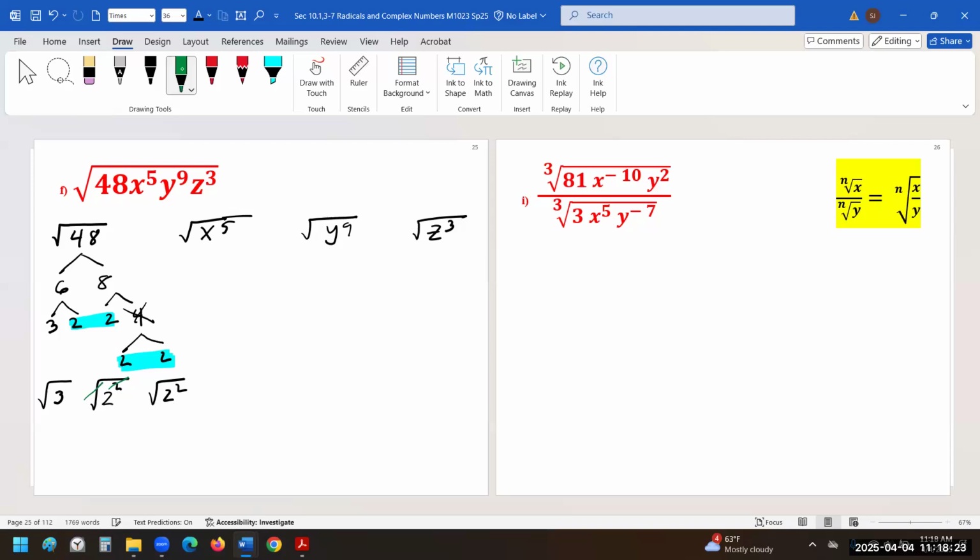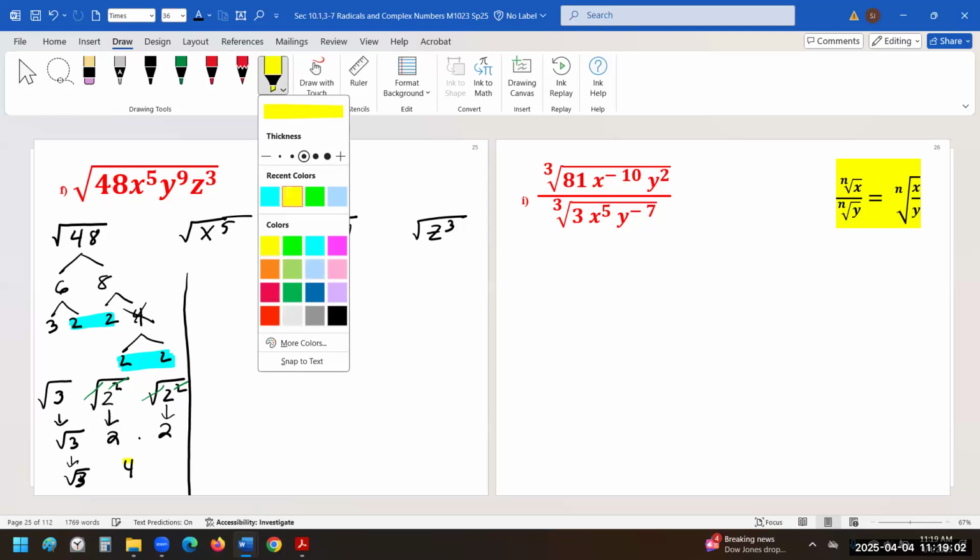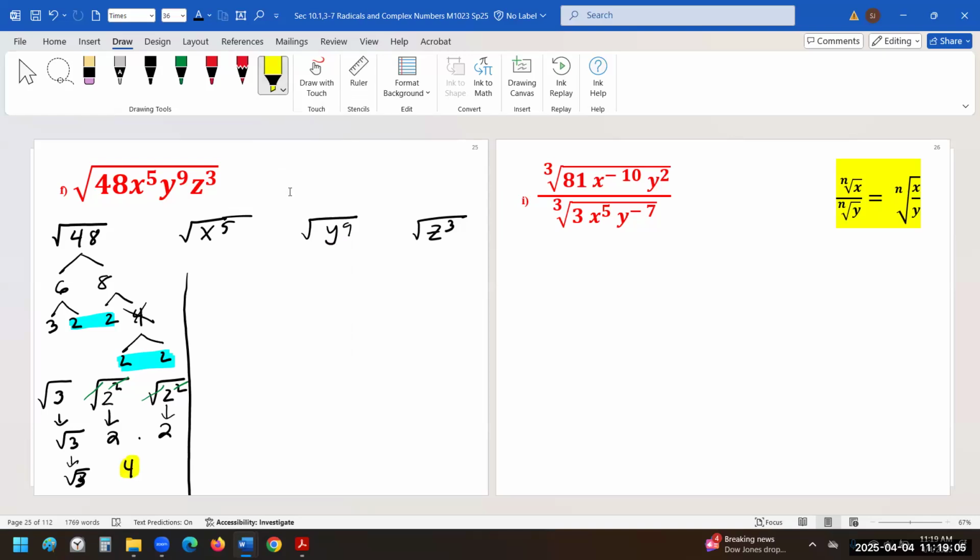The square root and square cancel out. So from here we get only the base 2, but they're multiplying, so we get 4. And this radical 3 is not free, so we just bring it down. If you want, you can write the 4 first and then radical 3, but this is not wrong. In multiplication, you can switch around their position. So this is what we have from the number. 4 is free, but 3 is not free.